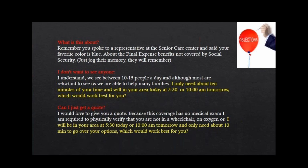Because when most people give you an objection, they think of an agent coming out to their house. Maybe it hadn't settled in quite yet that it's only going to be a short period of time. Right at the beginning, that was perfect. You started off solid, but it wasn't until you got the objection that it threw you off a little bit. But once you know how to overcome that objection, that confidence will be right there. Just as you started with confidence, you'll overcome that objection with confidence. The next time someone gives you that objection, you're still in control, and you've gotten that appointment. So you see how you can easily take over and lead the client through the process.